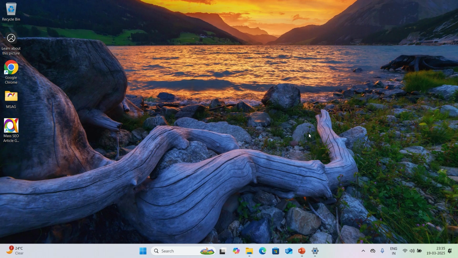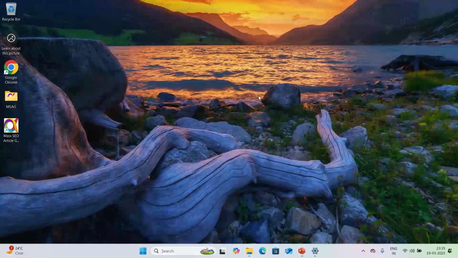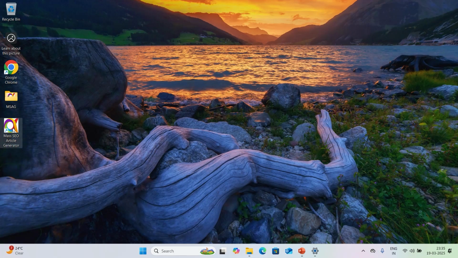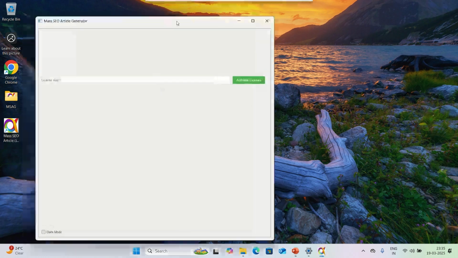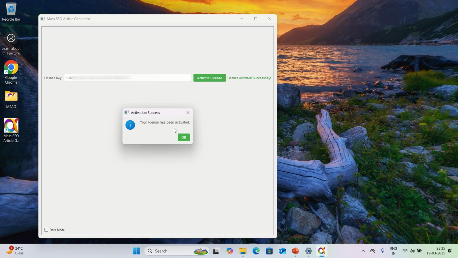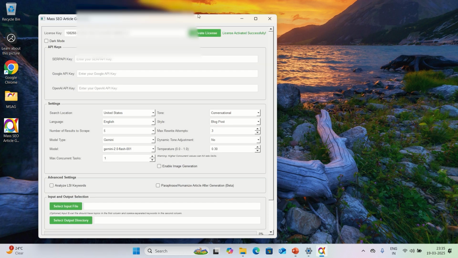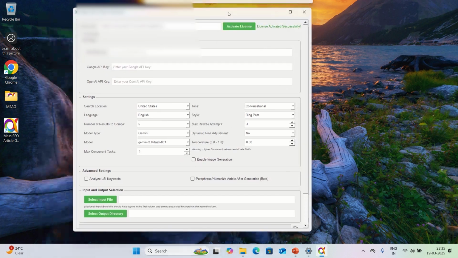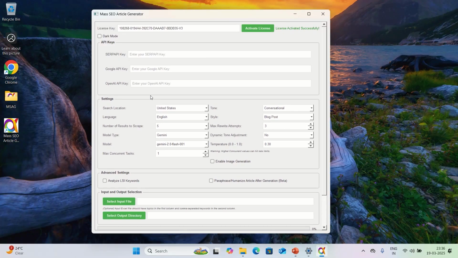This video is for the total demo of how this tool actually works. So we'll open this tool. I'll double click on the icon. It will first open the license key page. It will take a couple of seconds. Yeah, here it is. Now, first thing first, you need to put the license key to activate the tool. Once you activate it, you should see this message. And then, as we discussed in the earlier video, this is how it should look.